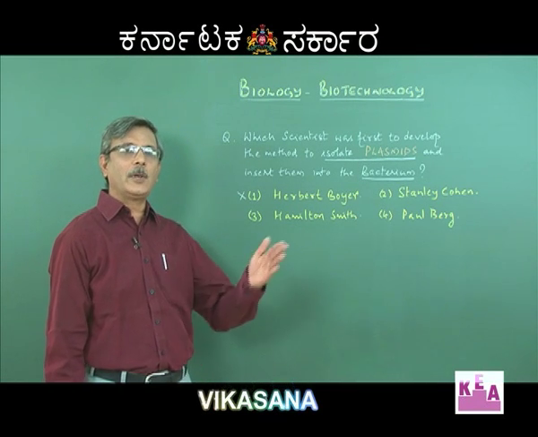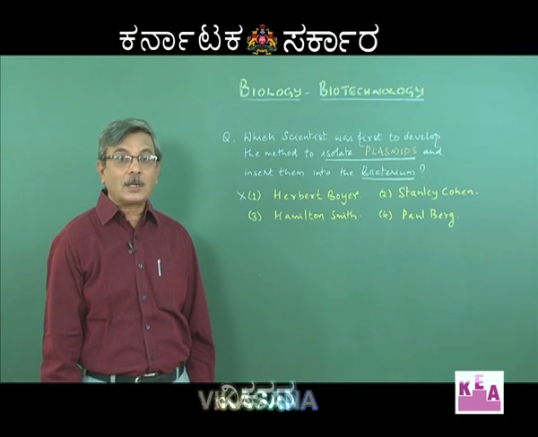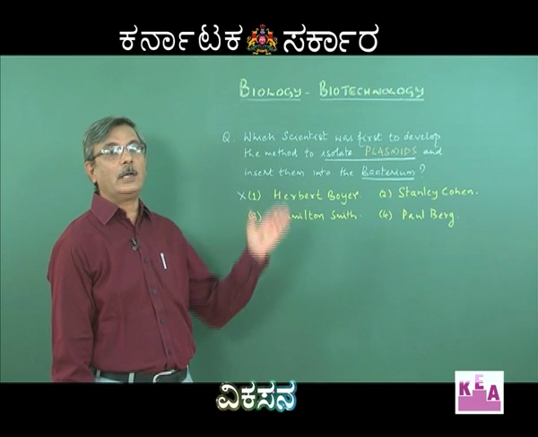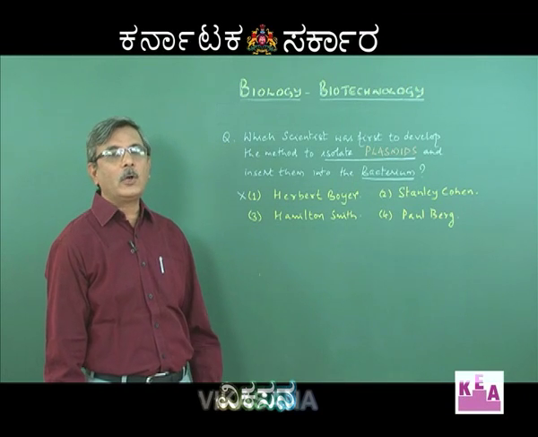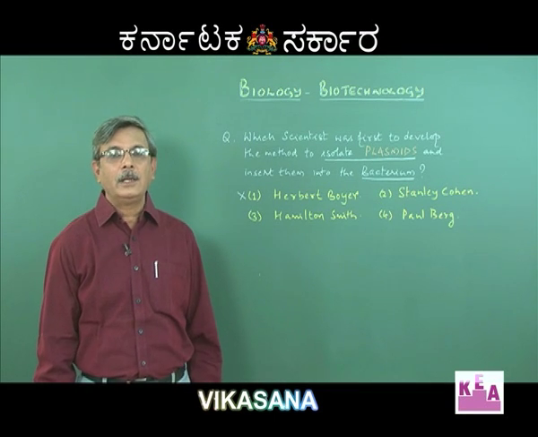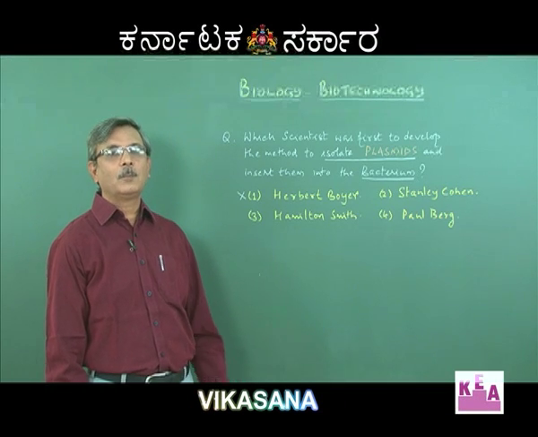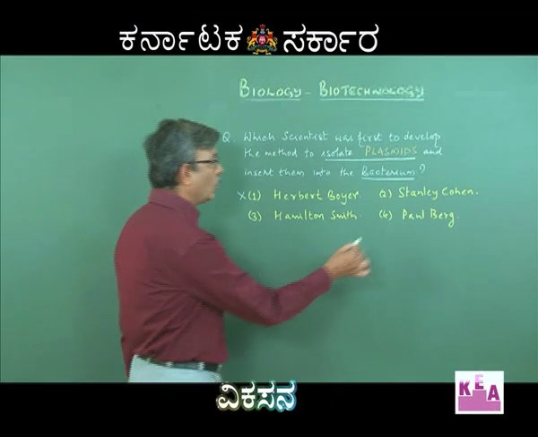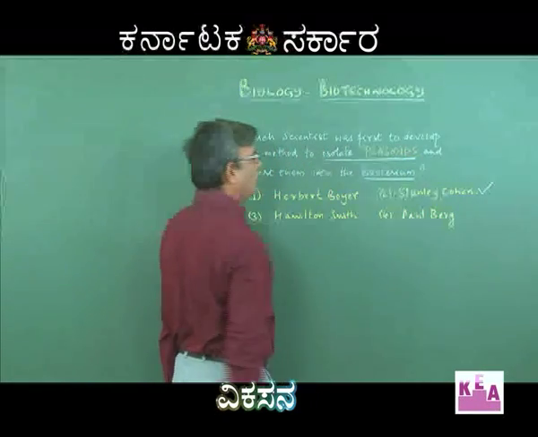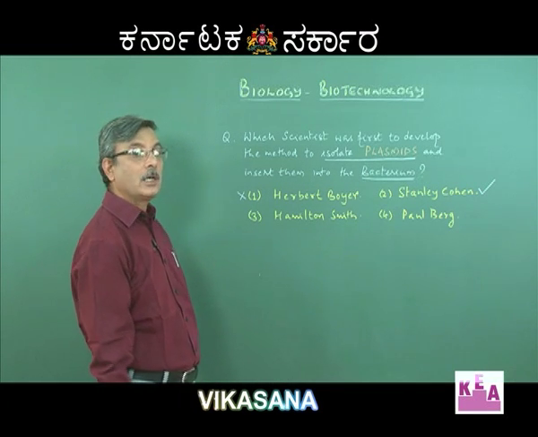So that's the reason when you look into the history of biotechnology, we classify the history into two periods, old biotechnology and new or modern biotechnology. In fact, it is Boyer and Cohen whose names are honored here. Old biotechnology is called BBC and new biotechnology is called ABC. What is this BBC and ABC? Before Boyer and Cohen, and after Boyer and Cohen. So Cohen is the one who developed the technique to take out the plasmid and put it back into the bacterium, thereby that is the correct option.